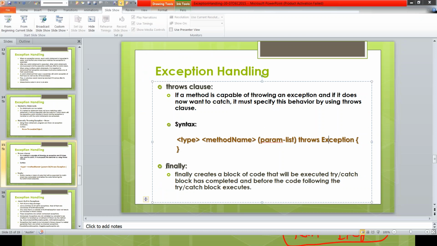Then we come to the finally block. When we were discussing in yesterday's class, we said, for example, we have some network connections opened, or some DB connection opened, or we are reading some data from an input file. At that time an exception happens, as in, we are not able to connect to the network, or we are not able to connect to the DB because the DB is down.